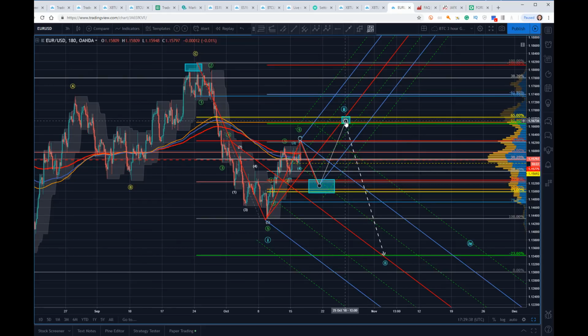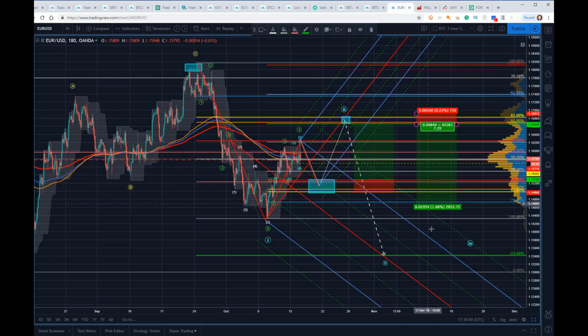Looks like you'd have at least 3 to 1. If I do that, let's just take a look at it. So if you bought the 50 here with an algo target here at the golden zone, stop on the other side of the 65. There's 4 to 1, a little over 4 to 1. Now if you catch the turn coming back, right? So this is what we all love to see. If you can catch that going down here where you get the double, so there's 12 to 1.